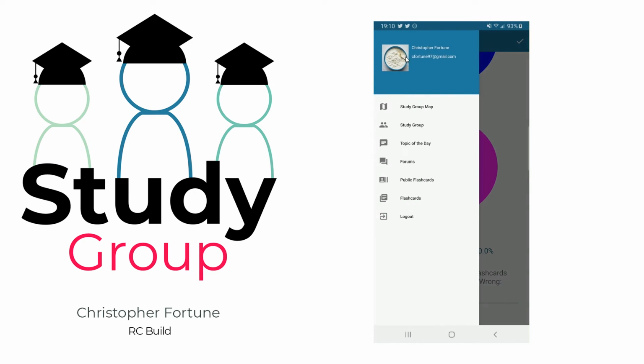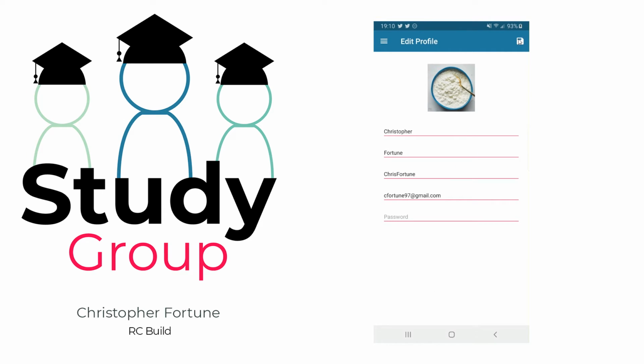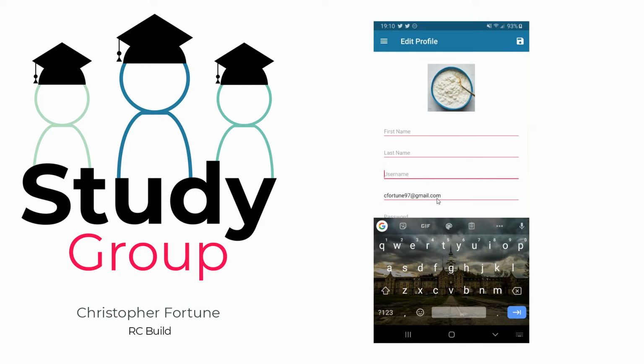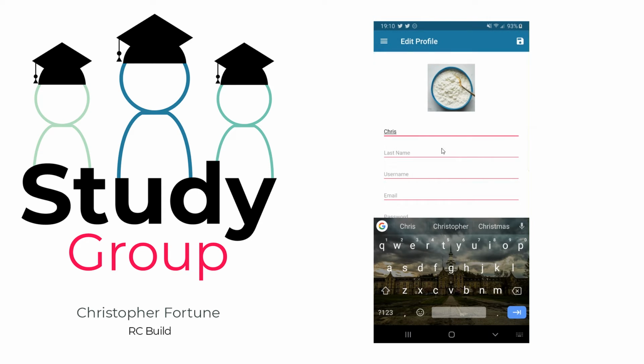So if we go back to our user account, the profile edits has also been reworked. So let's say we left this blank, right? And the only thing that I wanted to change, say, was my first name. And we'll change it to Chris, because I think I have it set to Christopher. Okay, so we'll just shorten it.